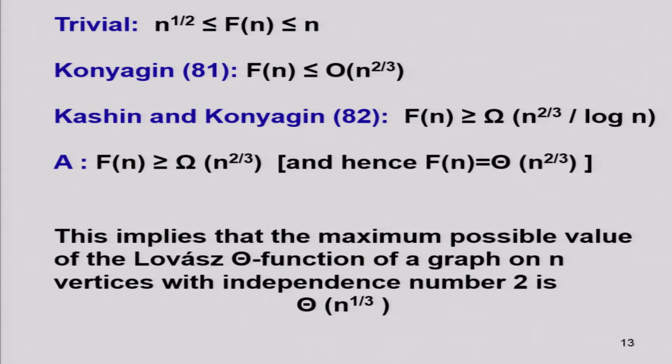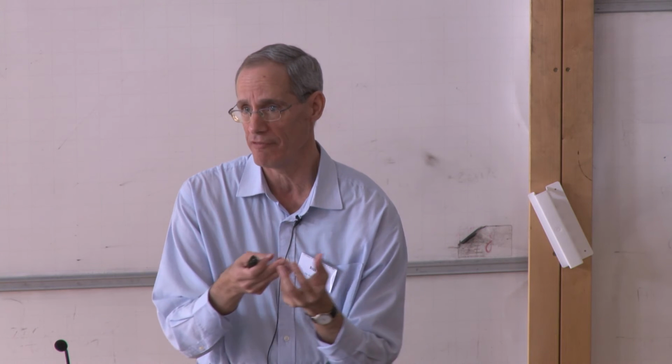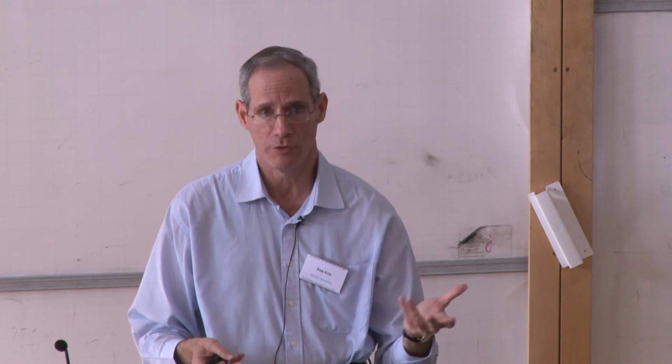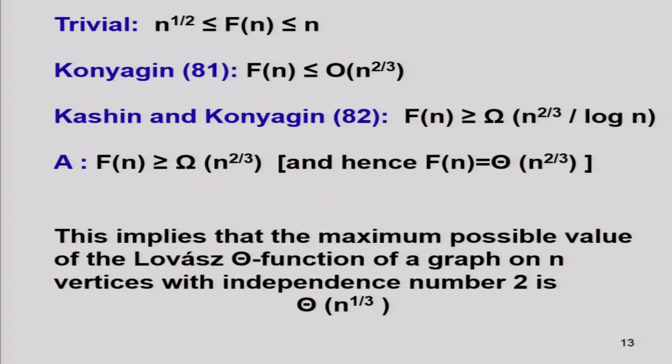And let's see what is trivial. What is trivial is that this f of n is at least square root n, because we can just take n vectors that are mutually orthogonal. So of course, among any 3, you have a pair that is orthogonal. You have even more. And then the norm of the sum is square root n. You can improve the constant a little bit by taking 2 disjoint systems of n over 2 pairwise orthogonal vectors and making sure that they point in the same direction. But this would still behave like square root n.